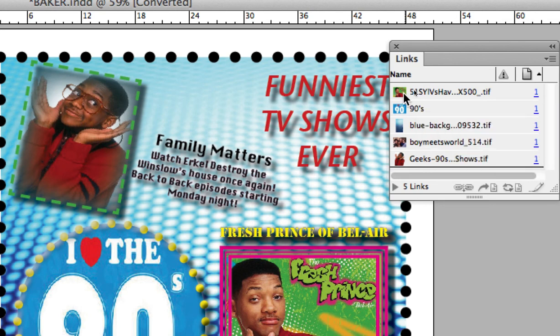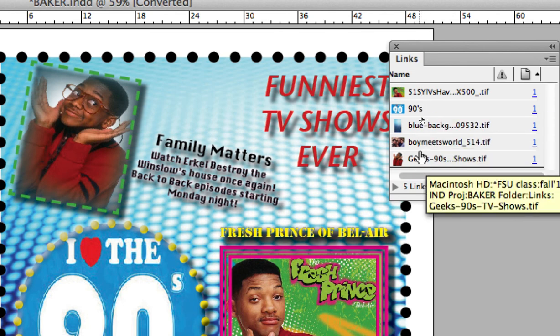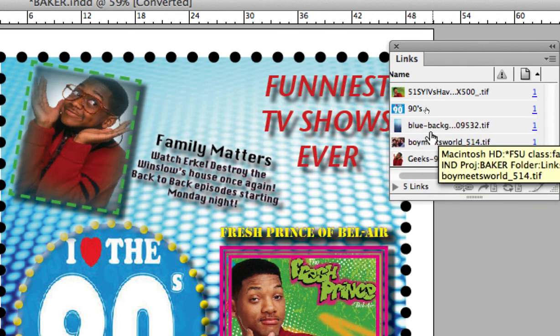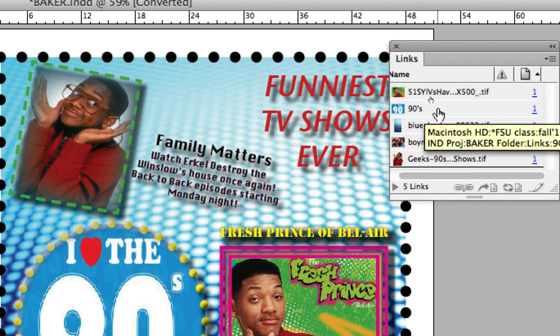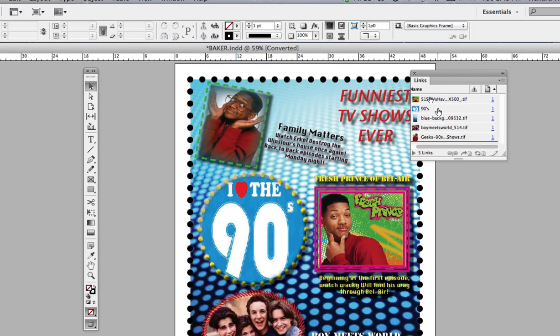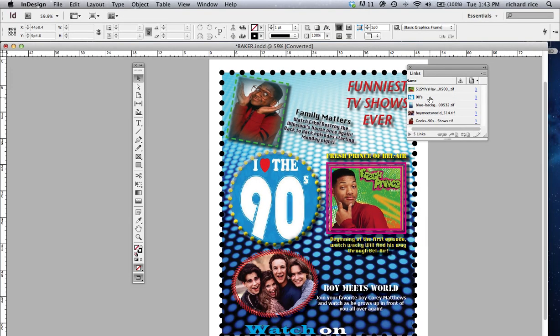So what has changed, one of the neatest things, is that you can see all of the important information related to your placed images right here in the links dialog box. When we go to actually packaging, I'll show you and point out that the same information is available in the packaging area, and that has always been there.